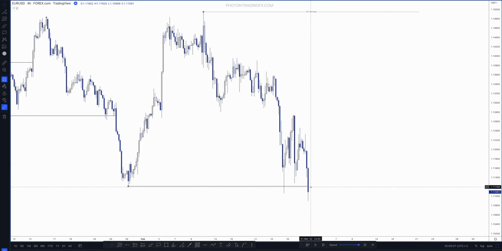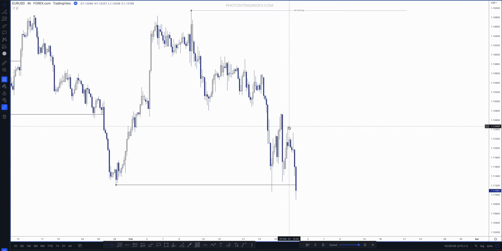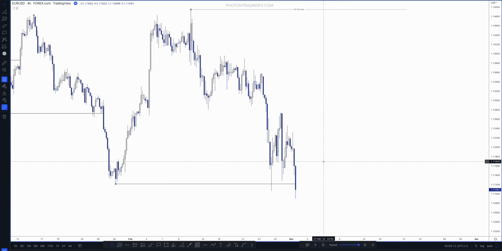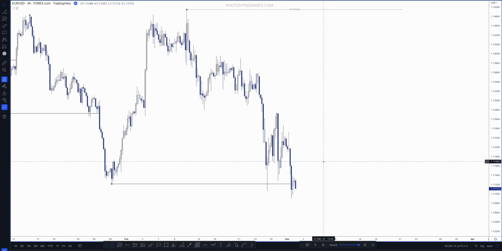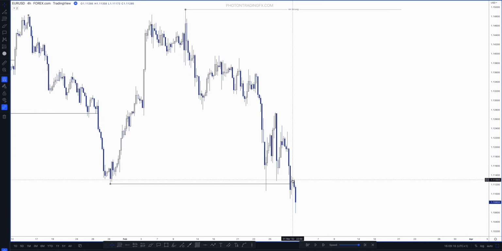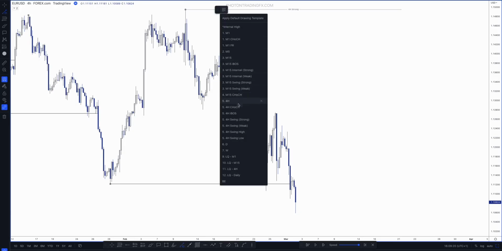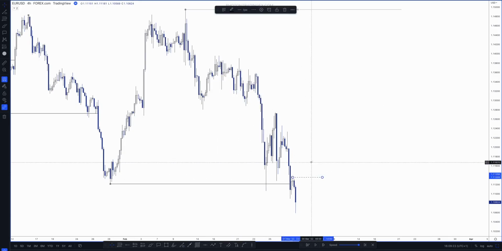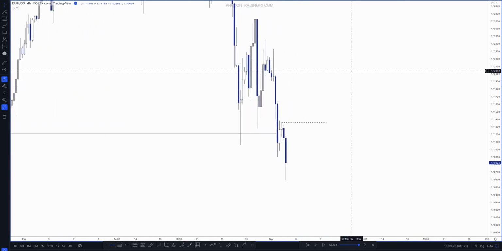So we have had the swing break of structure. What do we expect after a swing break of structure? We expect a swing pullback, okay? So the first little sign we can look for at least is a change of character. So we've had a bit of a fractal pullback and we've continued to the downside. So what I'm going to do in this instance is use a dashed line to represent where the CHoCH would have to occur for it to be in that instance, okay?